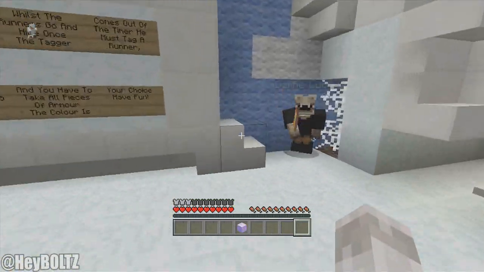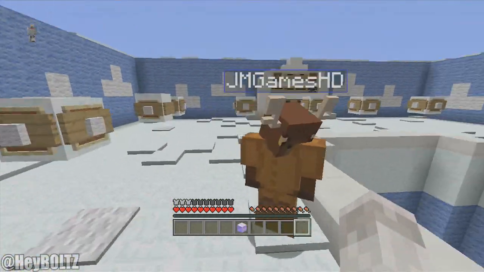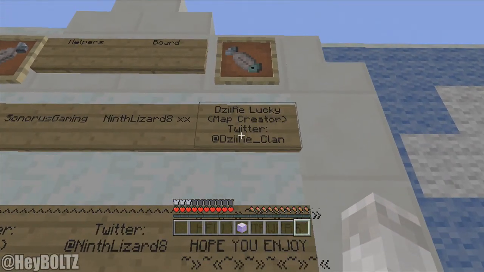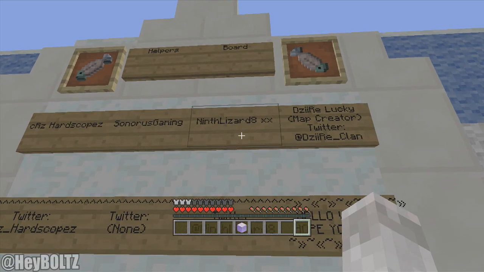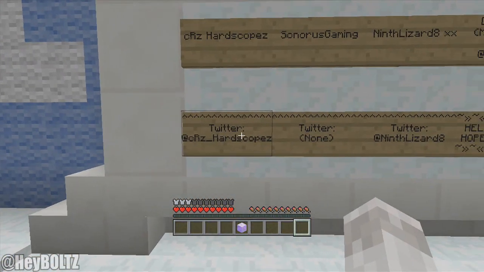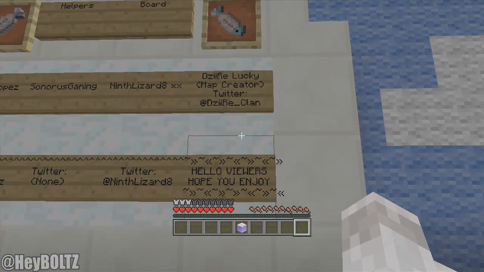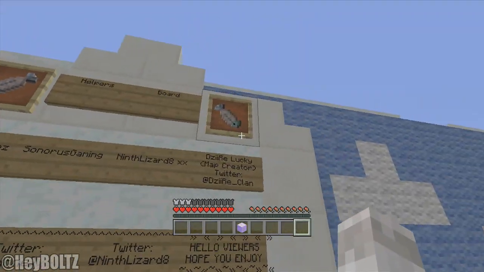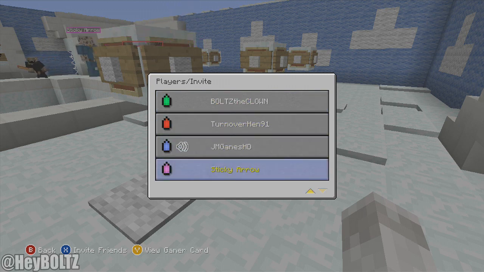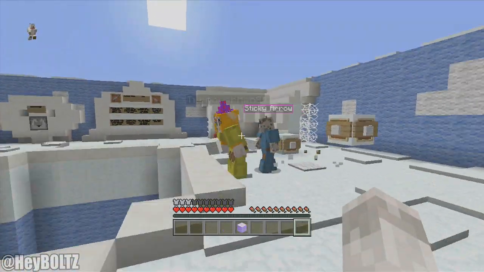Because the map is quite gigantic. A giganto! Okay, so let's see the map makers. The map creator is DziiRe. His helpers are Nymph Lizard, Sonorous Gaming, CRZ Hardscopes. They have some Twitters, I suppose. There's Twitter, and Twitter. Keep on the game, DziiRe. His name's hard for me to say for some reason. Also BOLTZtheCLOWN, Turnover Hen, JM Games HD, Sticky Arrow, Sonorous Gaming, and that's all.